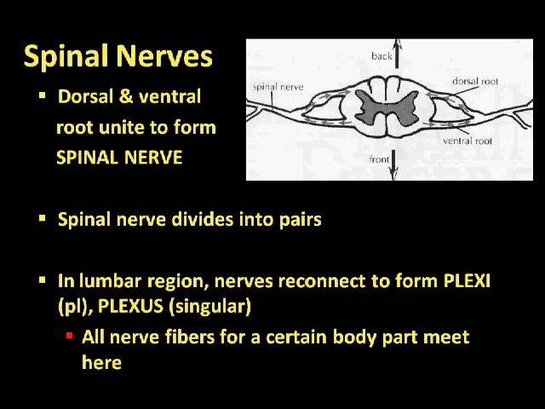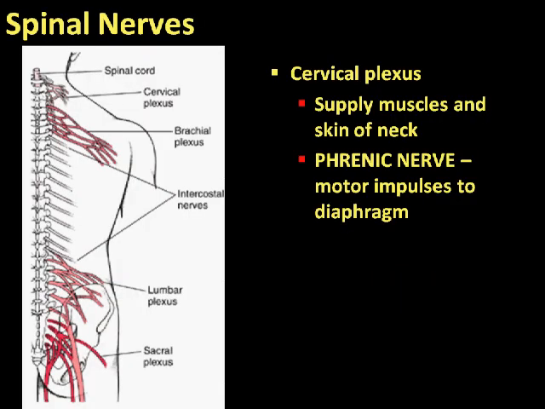Continuing with this spinal cord theme, there are spinal nerves, dorsal and ventral roots coming out of the spinal cord. This would be the transverse section of your spinal cord. The spinal nerves are divided into two pairs, and they are these guys here, dorsal and ventral roots. And then eventually these branch off and connect to form plexi, or a plexus. There are multiple plexi in your body, where basically all the nerve fibers are meeting in a particular area and have some similar function.